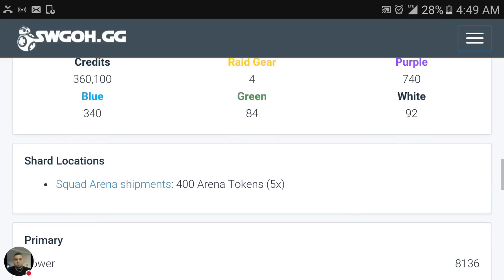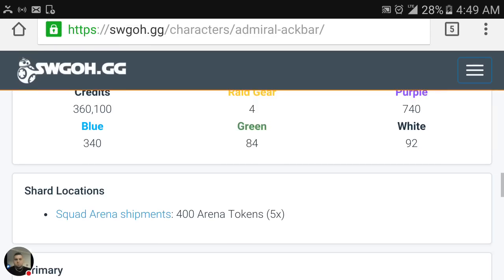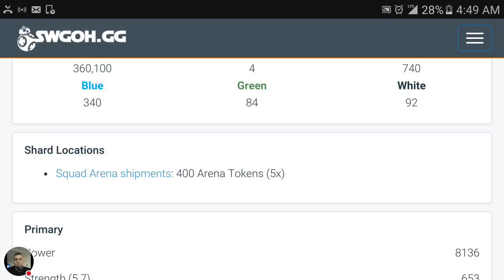He's a great character, but again, Squad Arena shipments is an odd location because we have 3 rebels that are farmable out of the Squad Arena shipments. So if you're going to be trying to complete this event, you should probably already have 1 or 2 of these characters out of those shipments completed already. So if you already have a Stormtrooper Han and an Admiral Akbar or a Princess Leia, then it's going to be easier to select who to go for here. But if not, it's going to be up to you to decide.